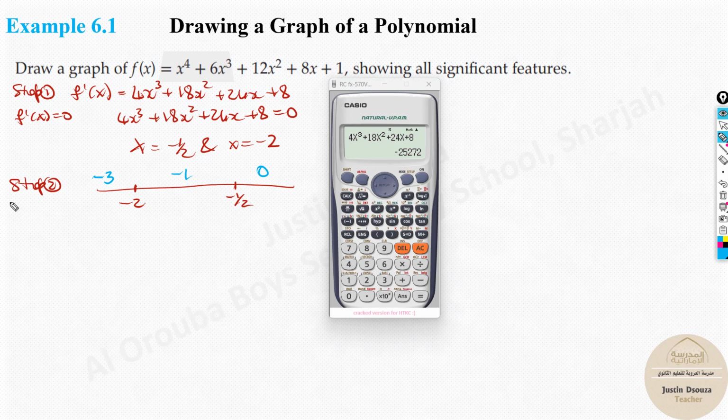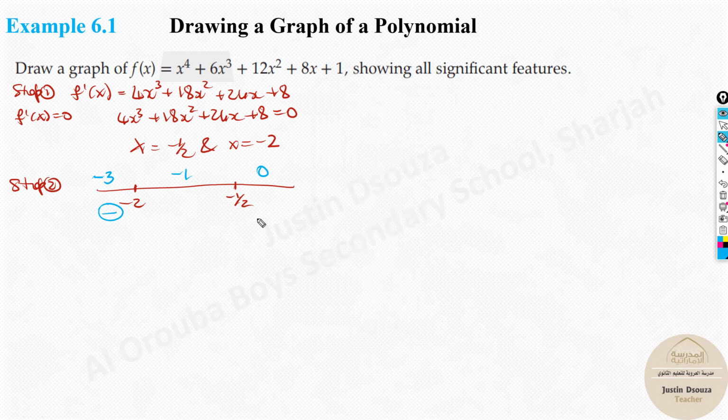So here you need to mark this first part as minus sign. Okay, at x less than minus 2, it's minus sign. Now change the calc and write minus 1. It's again negative. So here also it's minus, and then we can calc at 0. That will be plus because 8 is remaining. Calc at 0, or you can do it with any other positive number. Sorry, let me take this random number. You can see the answer will be positive. So here again it was minus in this case and then plus.